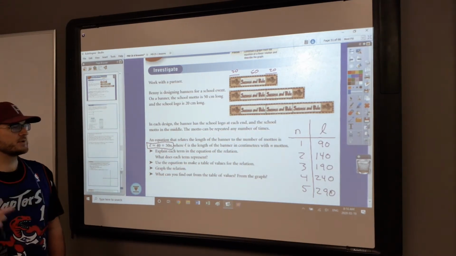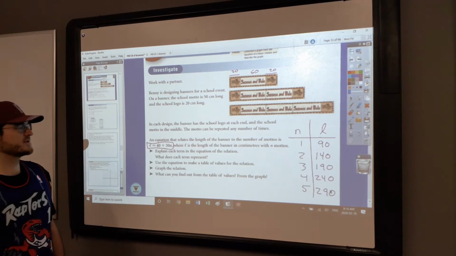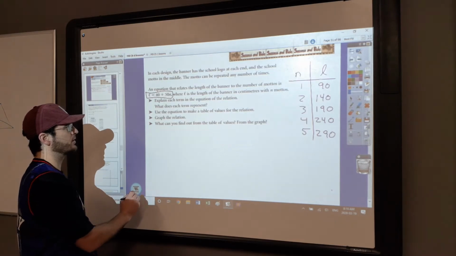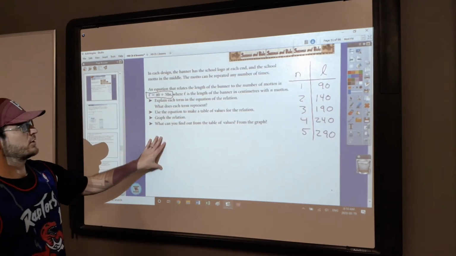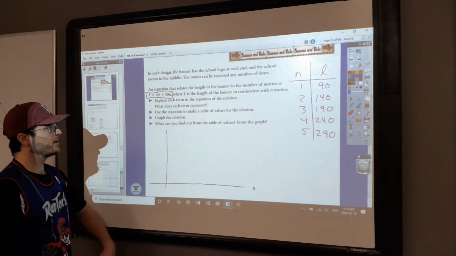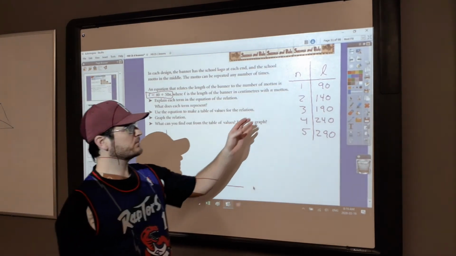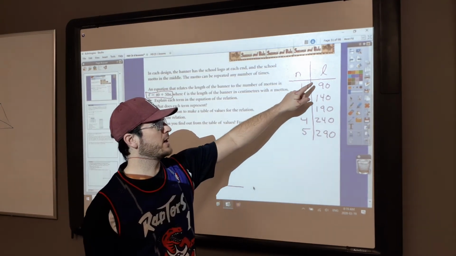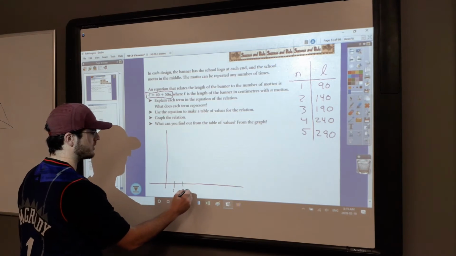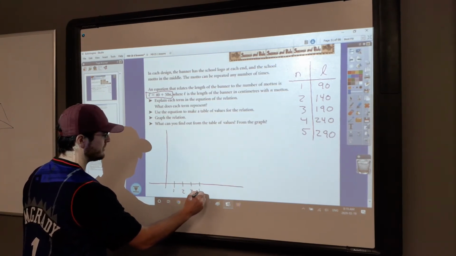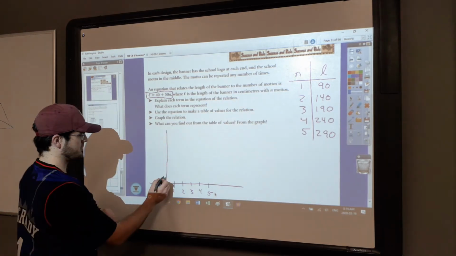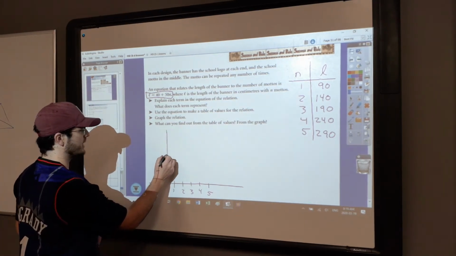Okay, so then the stuff that's going to be new in 6.7 is that we're going to actually graph the relation. So most of them I'll give you graph paper to do, like on a quiz or something, but sometimes you may have to actually just construct your graph. Now, graphing is a little bit tricky. Students sometimes want to take the easy way out. They just want to say, okay, 1, 2, 3, 4, 5 along this side. So the first column is always going to be your x, your independent variable. And then, oh, the numbers are 90, 140, 190. So I'm just going to do 90, 140, 190, 240.